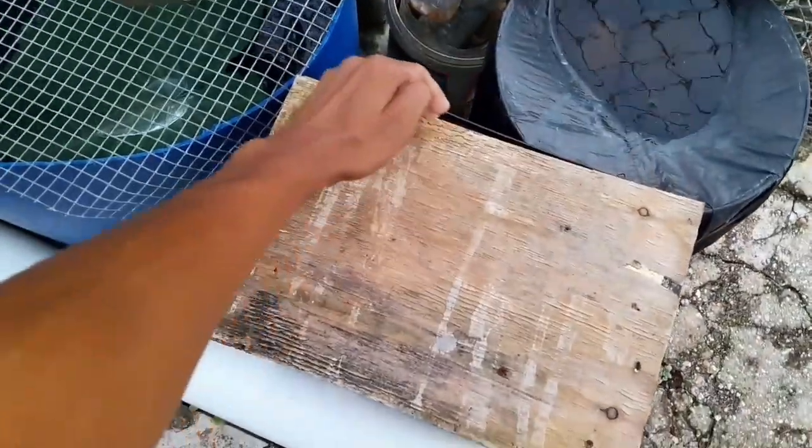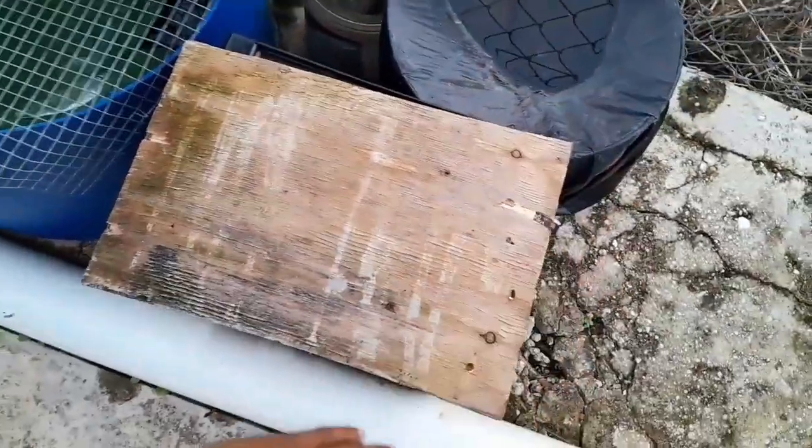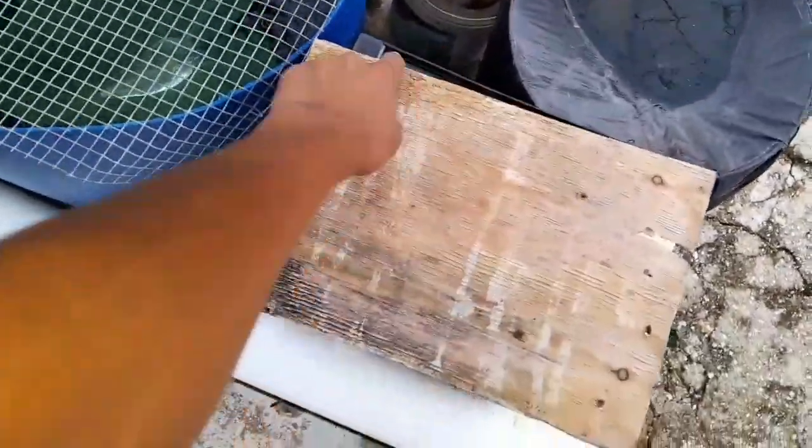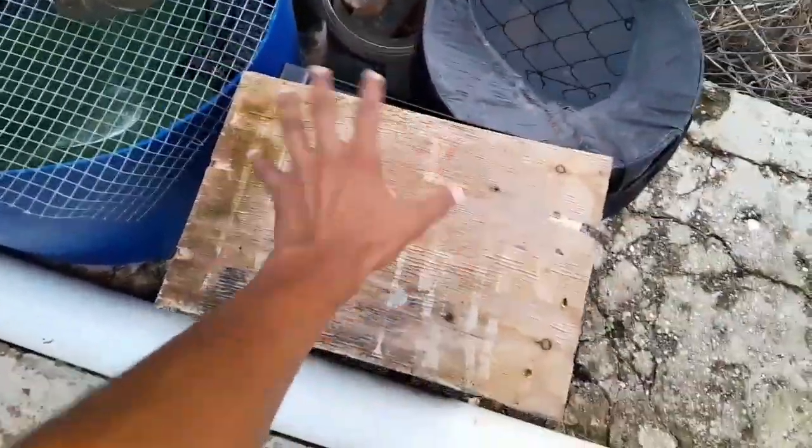But yeah, I have this piece out there and I will just cut it in a kind of circle way, like how I cut the circle behind on my turtle pond there. I don't know if you can really see that there, but I'm going to cut this like a kind of circle because it's the top of the table, and then we will use tree as the legs.